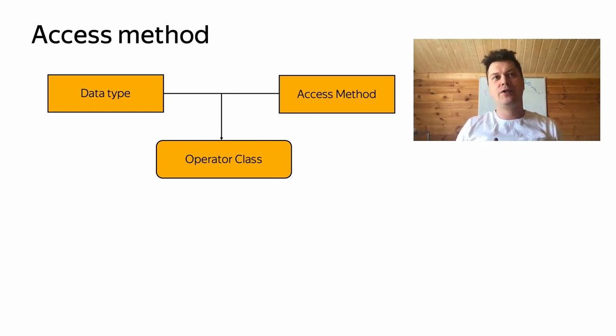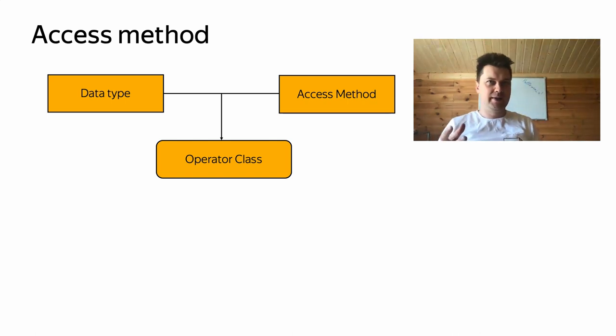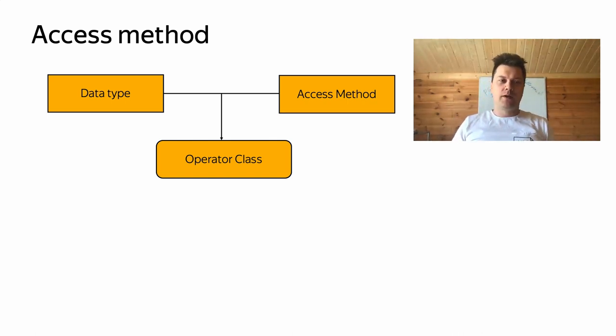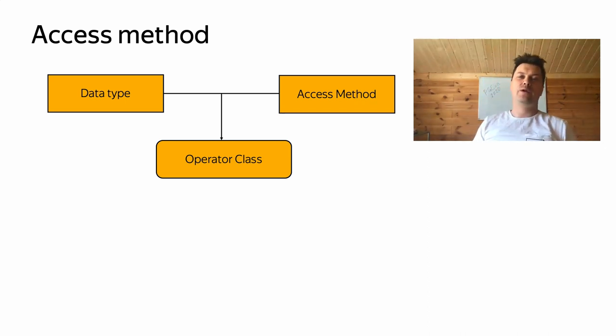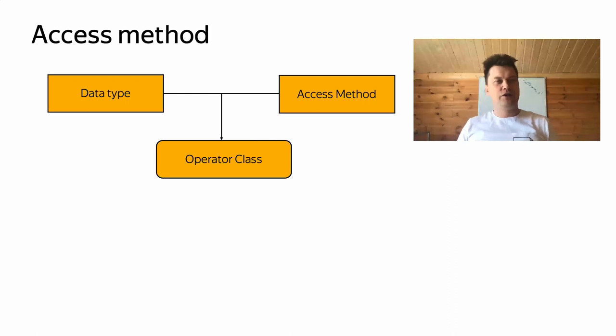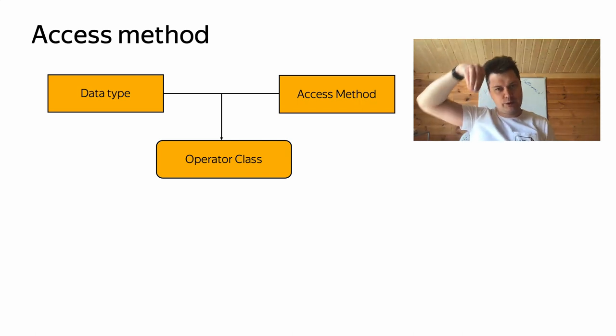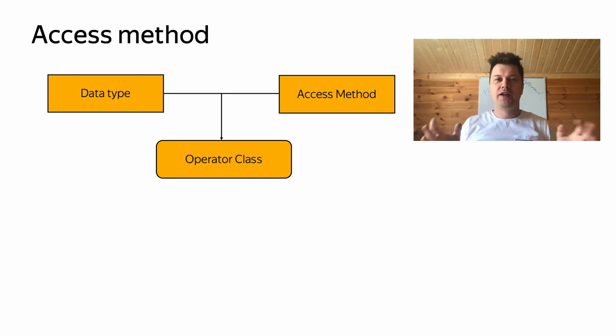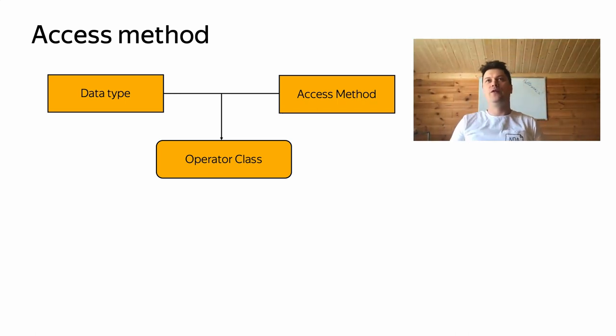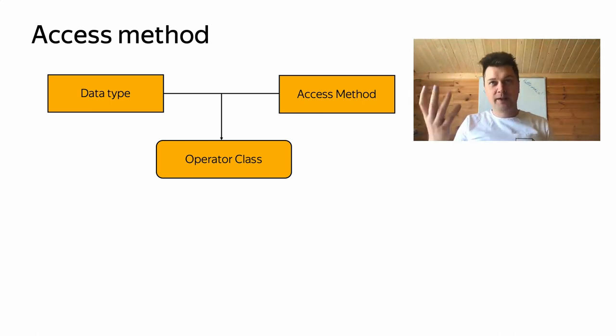An access method is, in turn, an idea of how to search within data. For example, B-tree is the idea of searching within sorted objects. GiST is the idea of searching from a generic object description to a specific object description to a specific object. GIN is the idea of searching a big object by a small object part. And hash is the idea of searching for an object within a small subset defined by the same hash function. So an access method is the idea of how to search, and the idea is implemented in C functions.